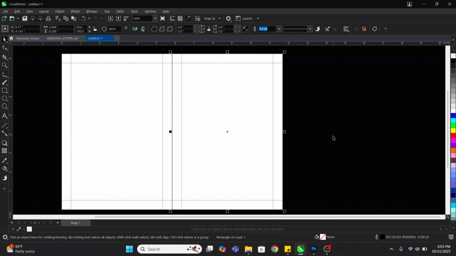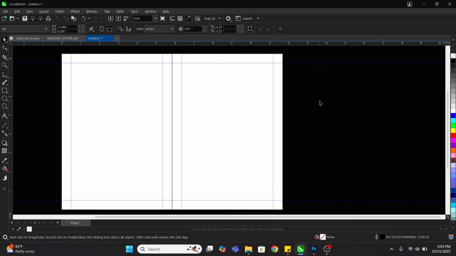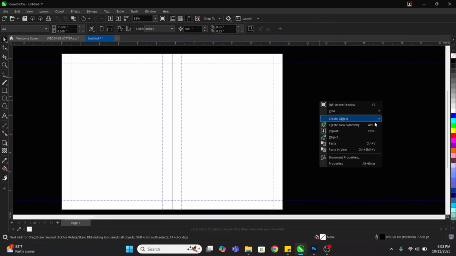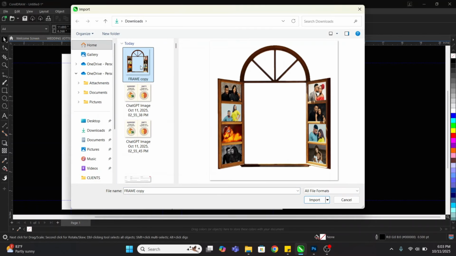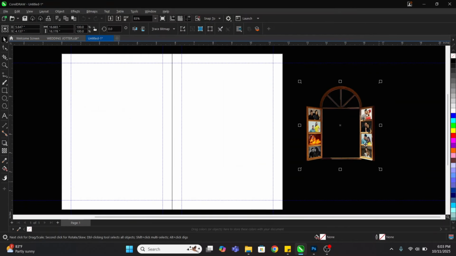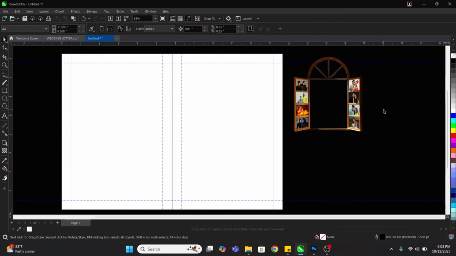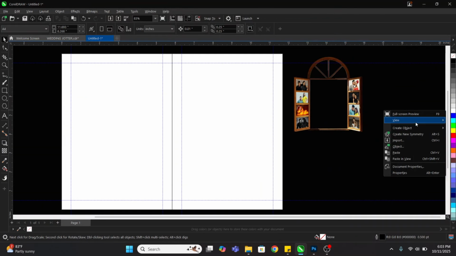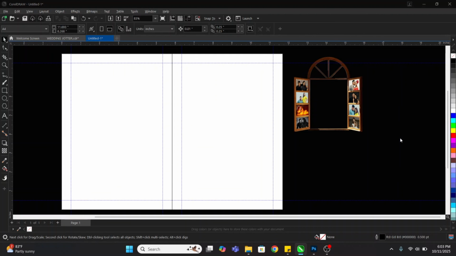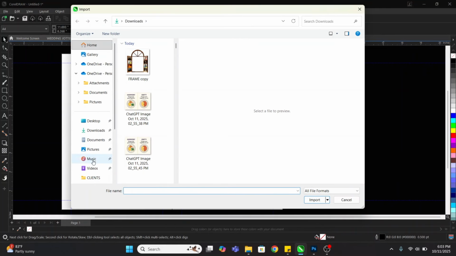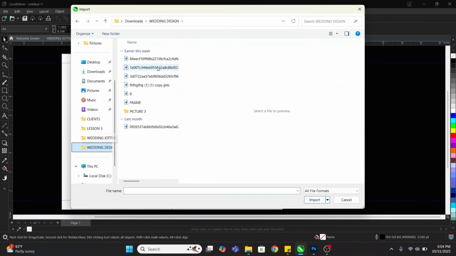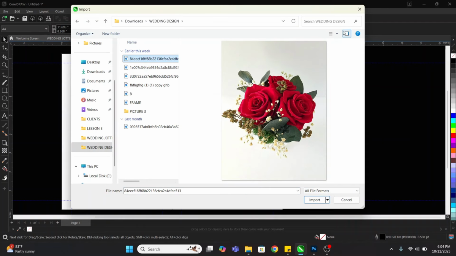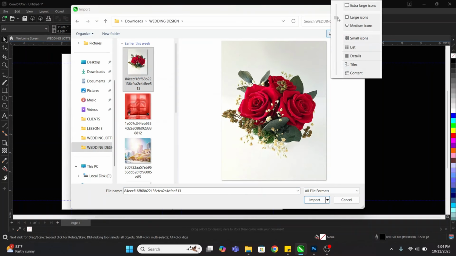So the next thing that we are going to do is import the materials that we are going to be using for the designs. We are going to bring them in. So we right click. First of all, we import this guy that we created, import it like this and put it here, right? And then the next thing is to go and import every other thing that we need. Right click, come to import, and then you come to where everything is saved, right? You can see them here. This is where all of them are saved.